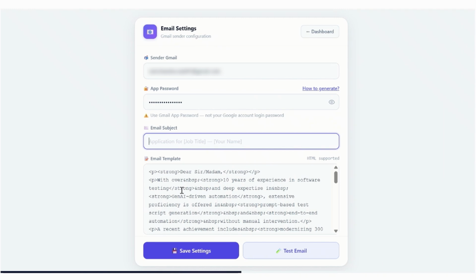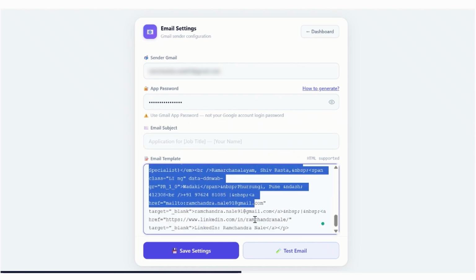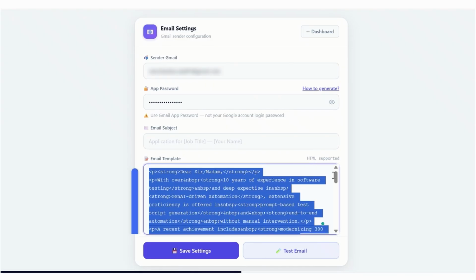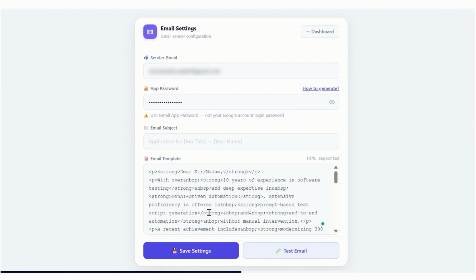Also we have three templates. The system will easily pick up those templates and apply for the jobs. But if you want to create your own template, you need to create it in HTML format. If you check, I have added it here in HTML format. So first create your template in text format. This template means the email body you are adding for the recruiters. This email body you can create in ChatGPT or any other tool easily, convert into HTML format, add that HTML code here and simply click on the save button.